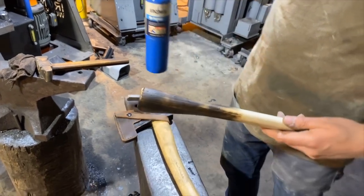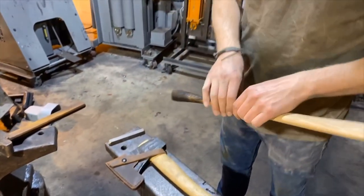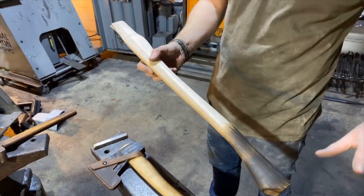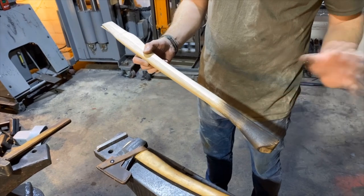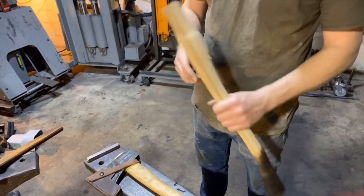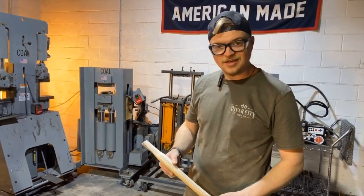So now what we're going to do, we will actually hang this axe head, the one we made today, on this handle, and then before we're done, we'll wipe everything down with a linseed oil beeswax mixture finish, including the head. And when we wedge it. So let's get this thing wedged on here, and it's done.